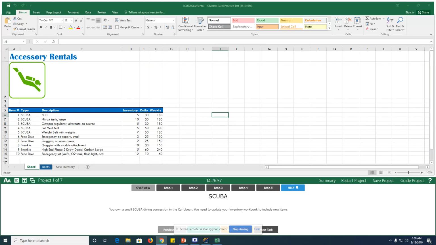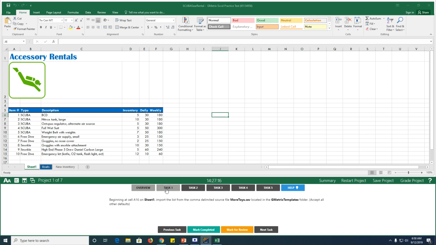All right, guys, I just wanted to go over with you the Microsoft Excel Core Practice Exam 1. Just kind of go over each task with you so that way you can keep track of how to do each one. So the first tab will always be an overview, so you don't ever need to worry about it. It's not going to really have any information pertinent to what you're doing, okay? So then we'll go to task 1.